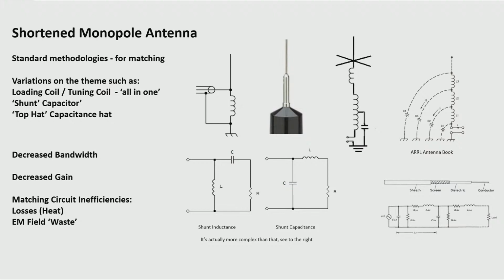So what happens with the standard technology when you shorten it and you do all these things? You decrease your bandwidth, you decrease your gain, and you have inefficiencies. You have electric-magnetic field waste as well, because these coils and capacitors, kind of like a tank circuit, create a resonator. I talk about the magnetic field resonator. They do radiate some, not much, and whatever they radiate is basically grounded out. So you got to fix that.